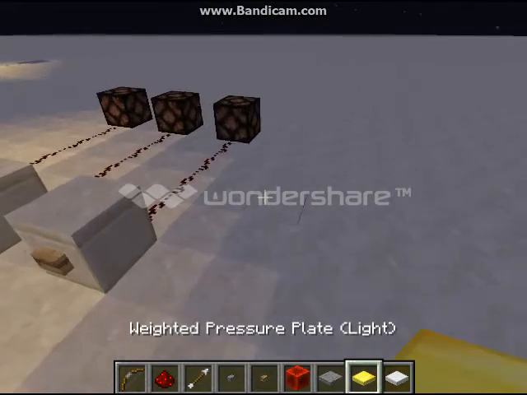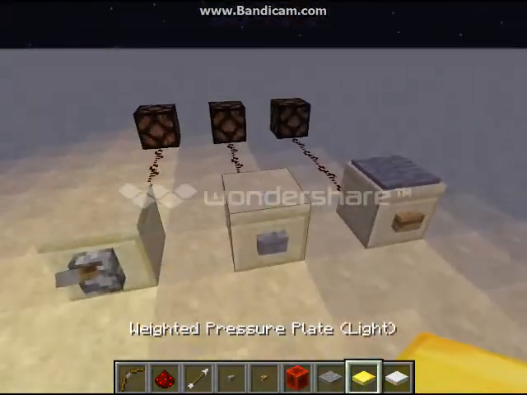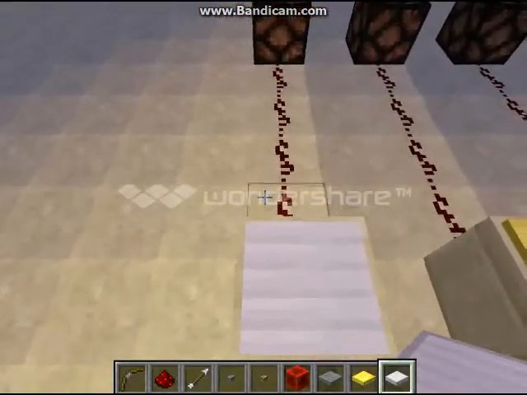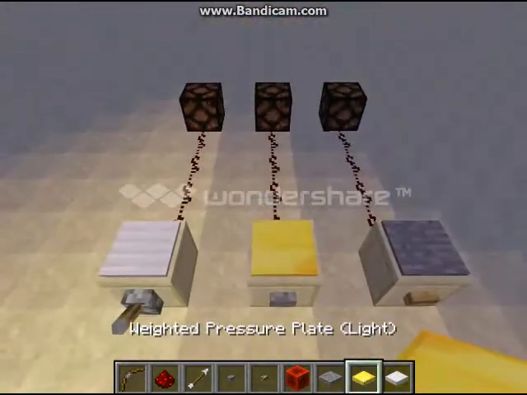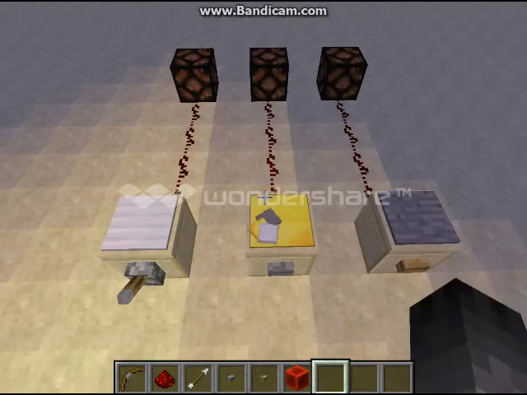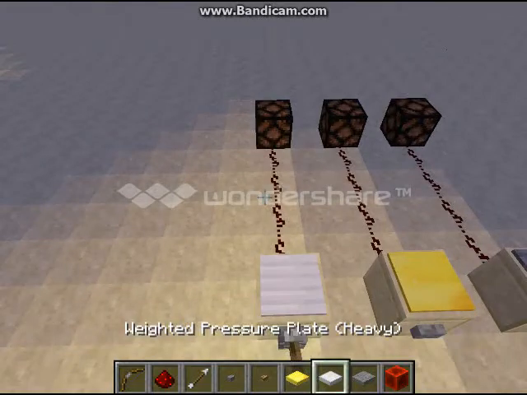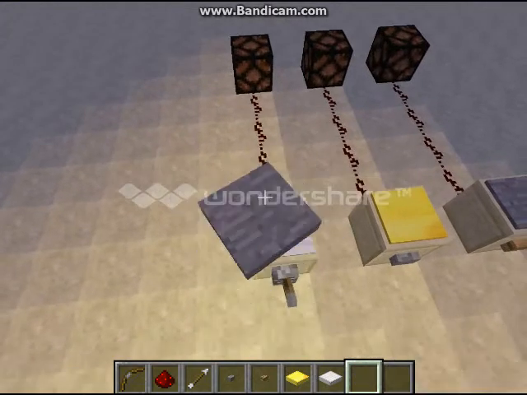Now, pressure plates are something very different. They take pressure from the top of the block and activate the block below. Now on these, see how I'm not enough to activate either one of these? That's because you have to start dropping blocks down on it until it's got enough blocks dropped down on it to activate the light. See that? Took most of my inventory. Do the same thing over here. Now this one is a heavy pressure plate. This one takes even more blocks.